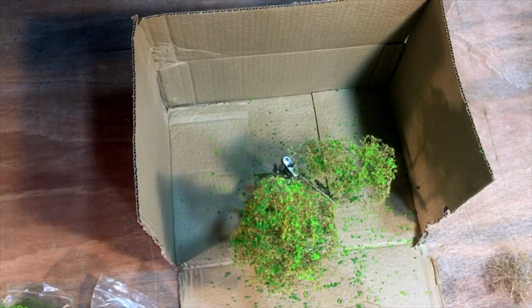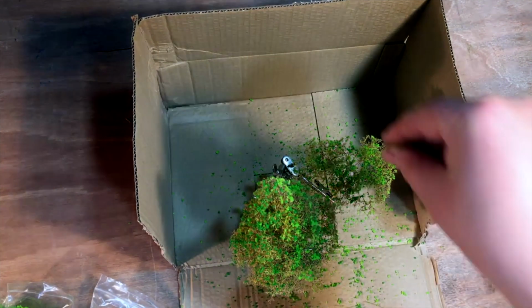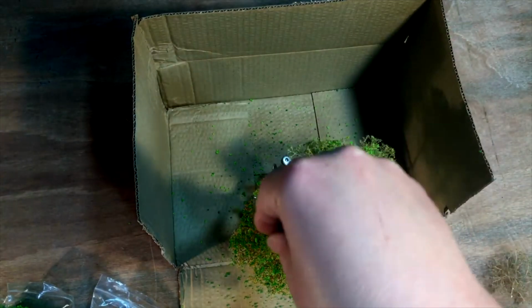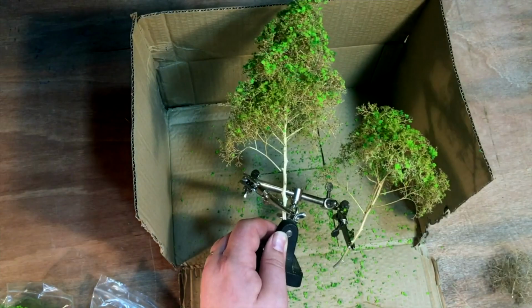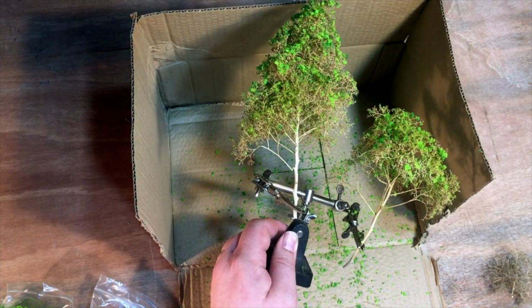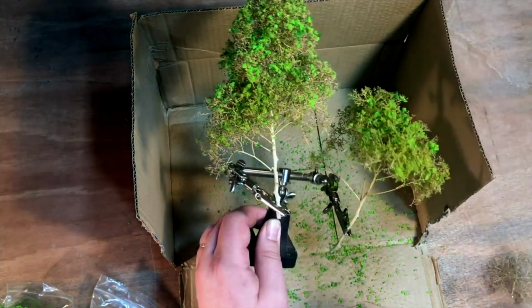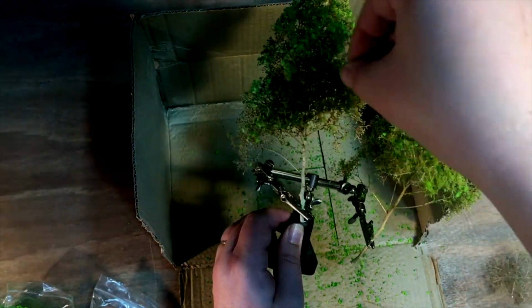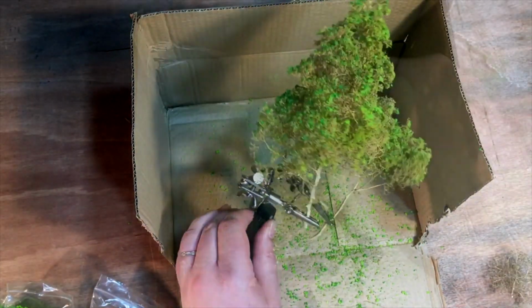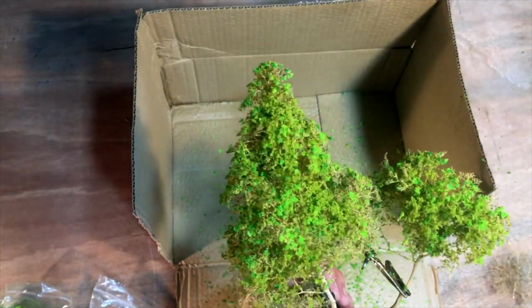I'm going to mix up a different colour now. And this is the finer olive green scatter. And these finer granules kind of fall into the tree and give a sense that there's something else within the structure rather than just on the outside. Just keep on building up the layers.